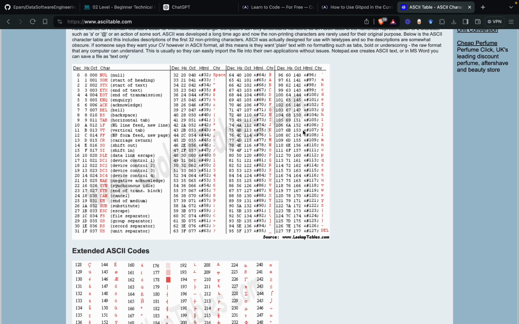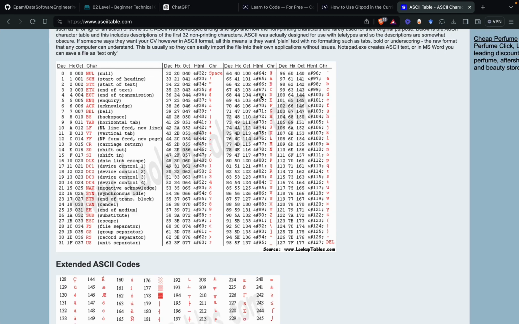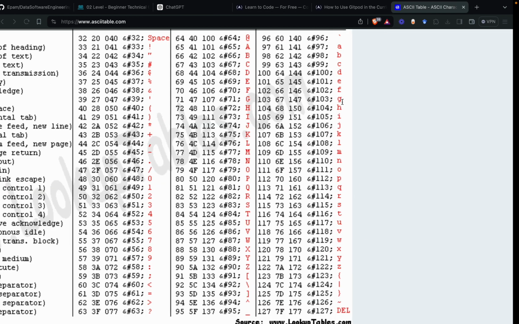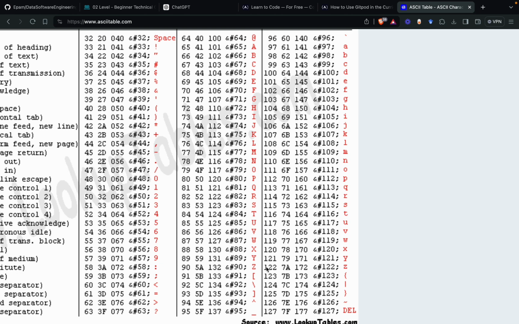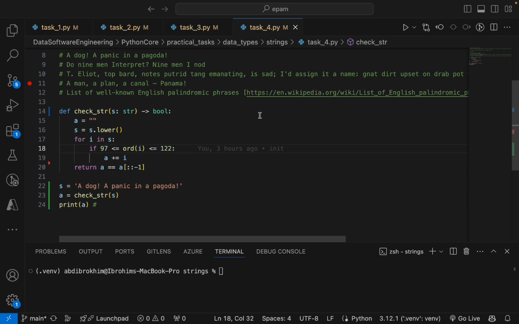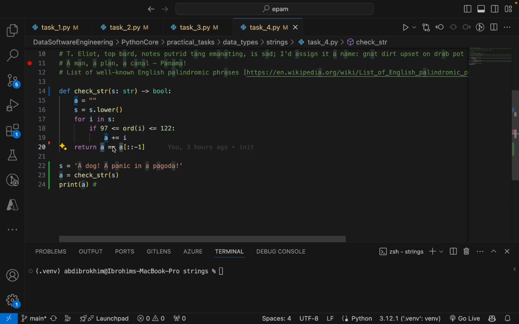Actually, we need this because there is an ASCII table where letters have values from 97 to 122, all the lowercase letters. We don't remove other characters, we just skip them, and if the current character's ASCII value is between 97 and 122, we update our new variable a, otherwise we skip it. And last, we return whether the variable a equals its reverse version.